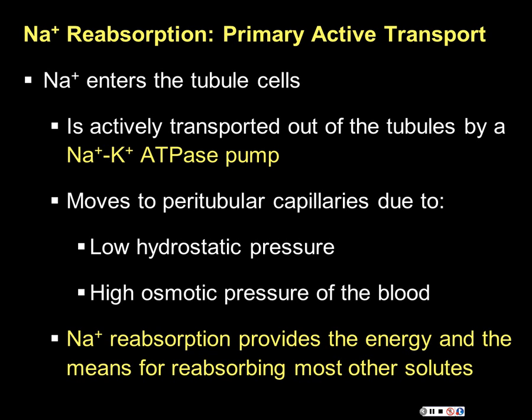What happens is, once these ions or other molecules are out of the tubular cell into the interstitial fluid, then our typical gradients, pressure and osmotic gradients, would move them back into the capillary. So there are a lot of pressures as well. The osmotic pressure, that draw of the peritubular capillaries, we noted that they've removed a lot of plasma, the high protein, high red blood cell content, so products are just going to be naturally attracted back into the peritubular capillaries once they're out in the interstitial fluid.